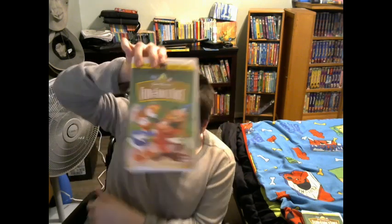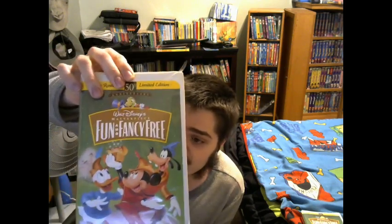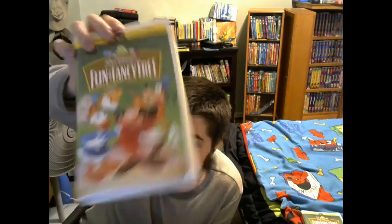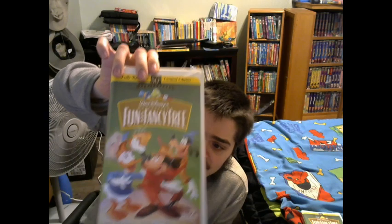And then the alternate version of the Lilac Blue feature presentation screen with Bo Weaver's voiceover, then the Walt Disney Masterpiece Collection logo, the THX logo, which this time says Lucasfilm Limited on this release, and all other Masterpiece Collection editions of other films released on VHS. And then after the THX logo on Fun and Fancy Free, it shows the 1990 Walt Disney Pictures logo, and then the RKO logo, and then we go right to the film.